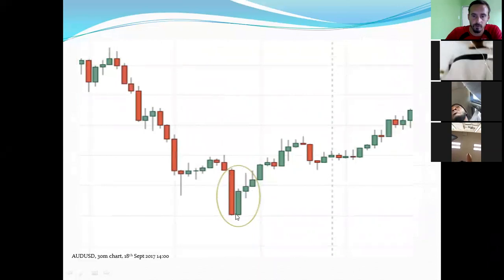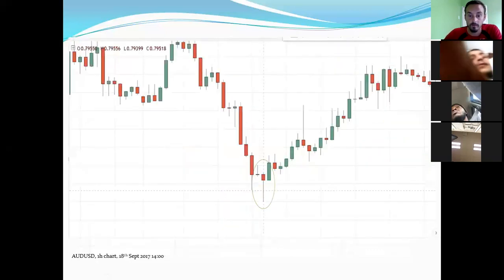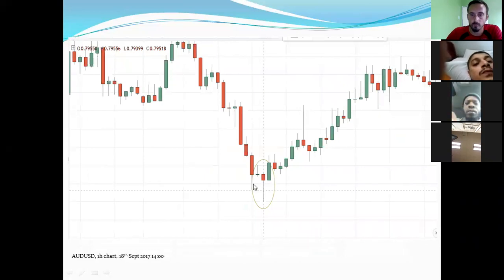At this point, it's clear that buyers entered the market, pushing the price all the way up here. We have an opening price here, and at the end of the hour session, we have a closing price here. That indicates for us that clearly at this point, if you're going back to the higher time frame, buyers entered the market and very well took control, and then we just look for further confirmation.